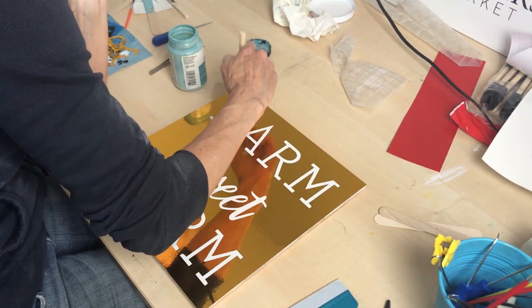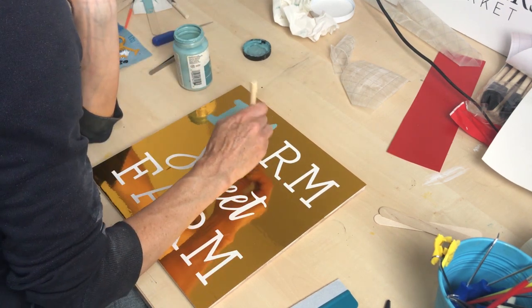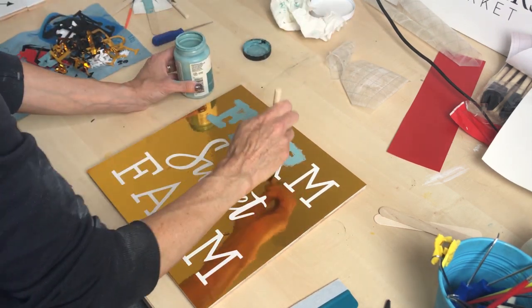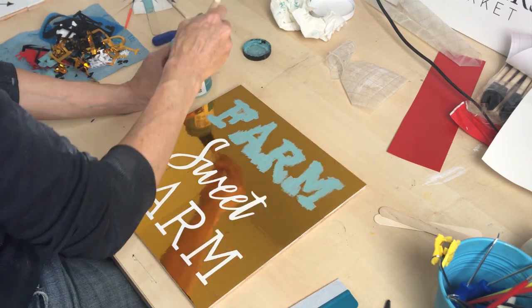I like to use chalk paint when painting over my vinyl. I just find that the texture is a little bit thicker so that it doesn't bleed through underneath the vinyl, and it also dries really quick.